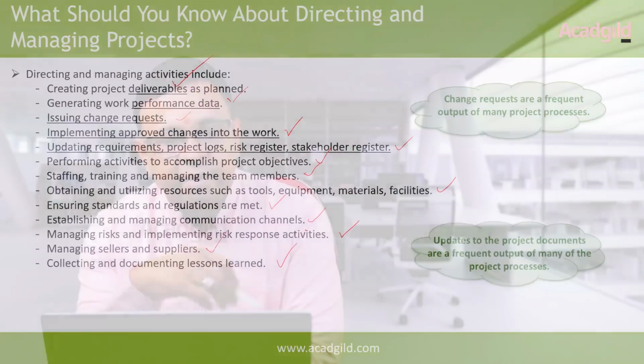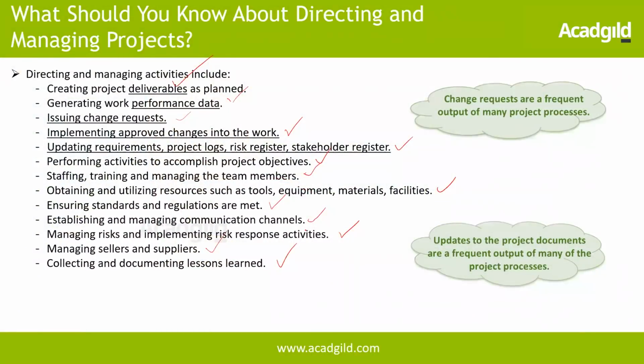So this is where we were talking about the OPA updates. We go and document the lessons learned and we put it in the repository there. With respect to the change requests, they are a frequent output of many processes. It's not only the execution, even in monitoring and controlling, one of the key outputs will be the change requests.